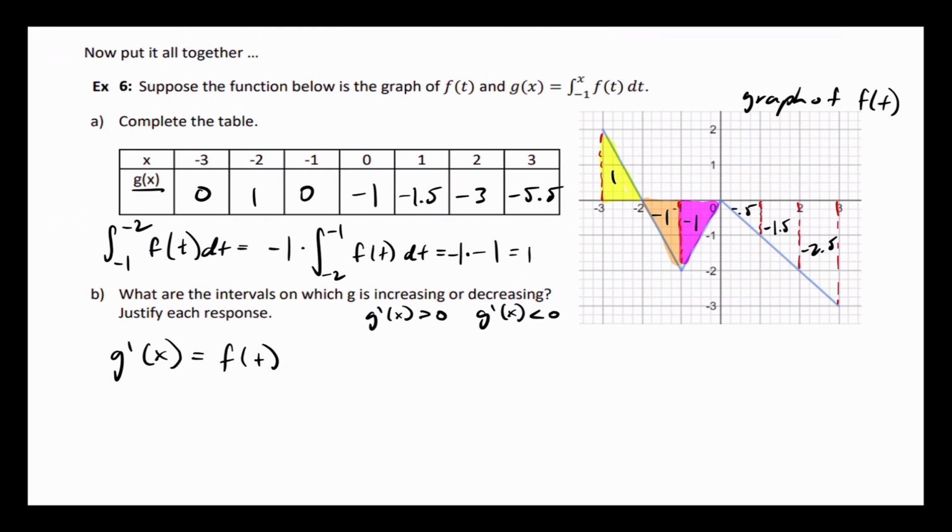That's G prime right here. That's what the second fundamental theorem says. Without the second fundamental theorem, we wouldn't know that. This area under the curve represents G. The derivative of that is this graph. What would G double prime be? We'll get there. So G prime of t is equal to the graph.